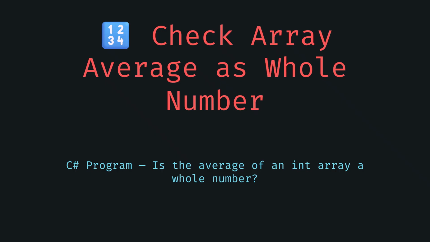Welcome. In this short lesson, we'll build a tiny C-sharp helper that checks whether the average of an integer array is a whole number. It's a great exercise to practice LINQ, which is the Average function, type behavior, which is double versus integer, and defensive programming, with a straightforward implementation, a non-throwing Try-style helper, and simple outputs so you can use this directly in tutorials or exercises.